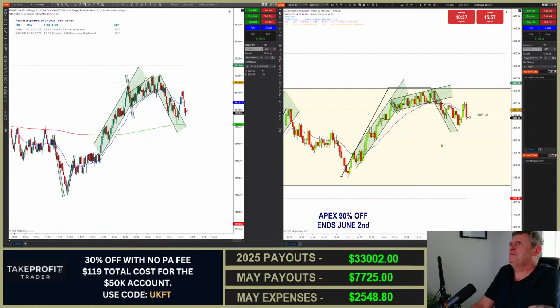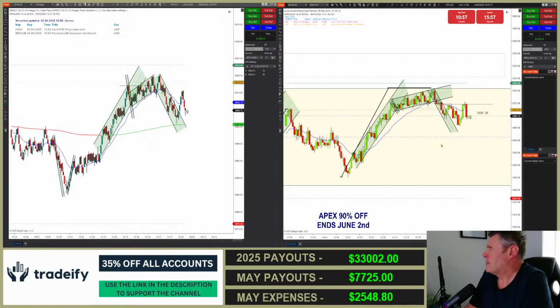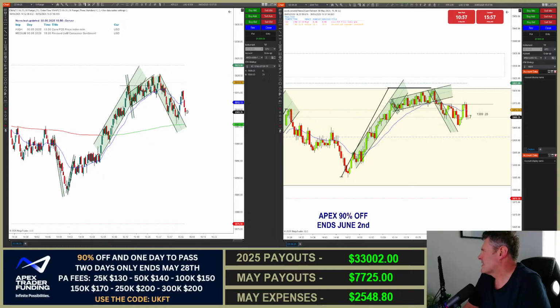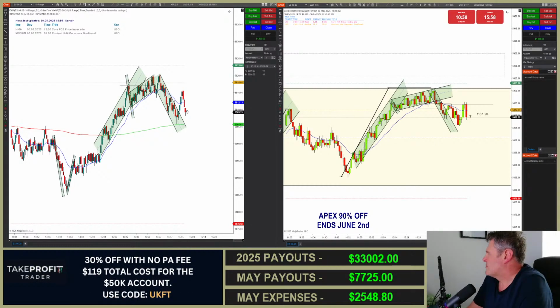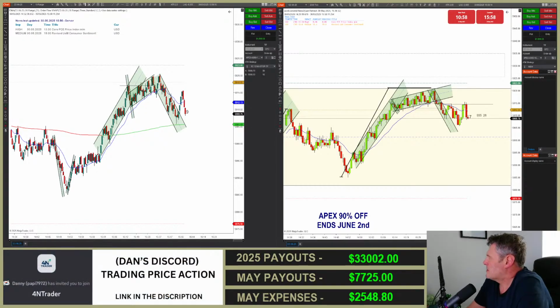To be fair, I blew about 4 PA accounts a week ago, and that's the first time I've done that this year. And I've managed to get a payment every single month for the last 5 months. So I've made $30,000, what is that, 33, obviously taking away expenses. Expenses I usually try to keep around $1,000. It's been more this time because I've spent $1,200 on the 4 Traderify accounts, but I like to keep my expenses $1,000 maximum. Sometimes I'll do 1,200, sometimes a bit less.